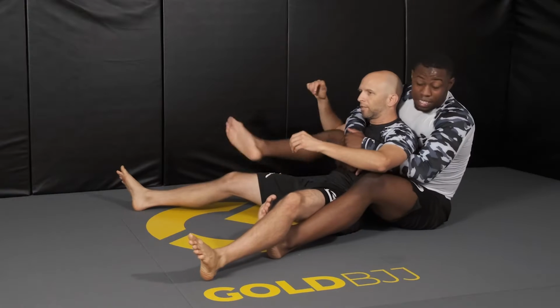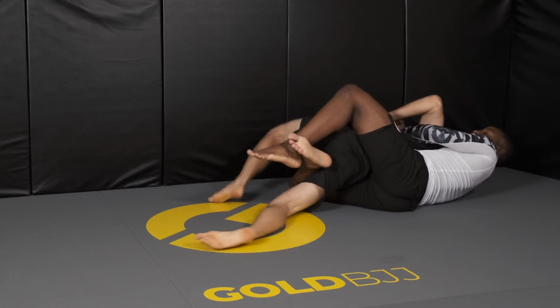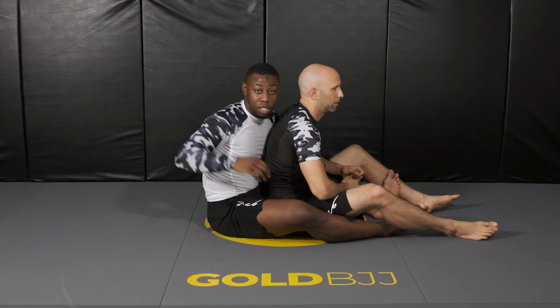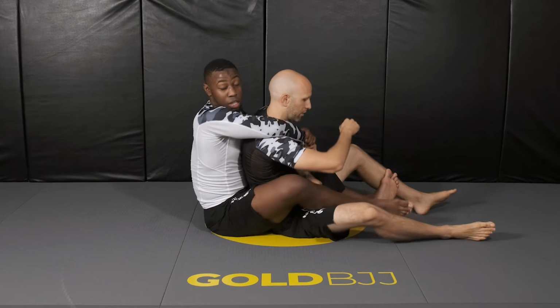Seatbelt, same side, I pull him into me. If I need to, I'll stretch him a little bit. Get the hook. All right, so now I'm here. I have my S grip still. I reach for the seatbelt first. The same side of the overhook, you go for the hook.